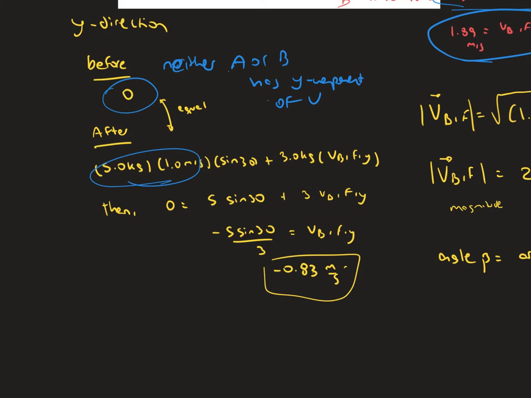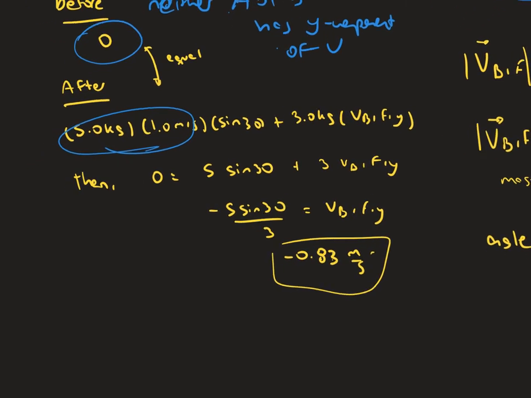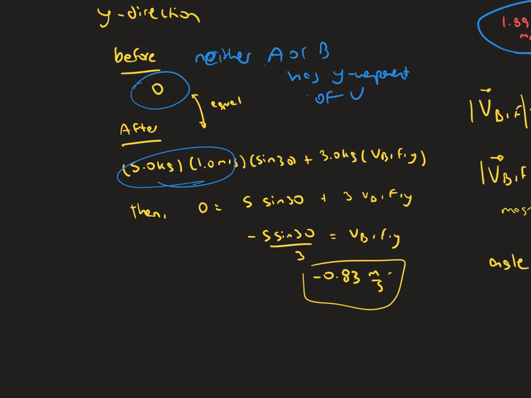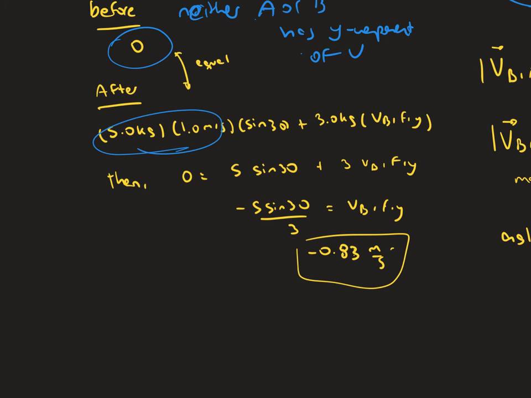We can add it up to the 3 kilograms of the other object times its final velocity, what we're trying to solve. So we can set up before the collision equal to after the collision, the y-component. So we can say zero is going to be 5 times sine of 30 plus 3 times final velocity in the y-direction.